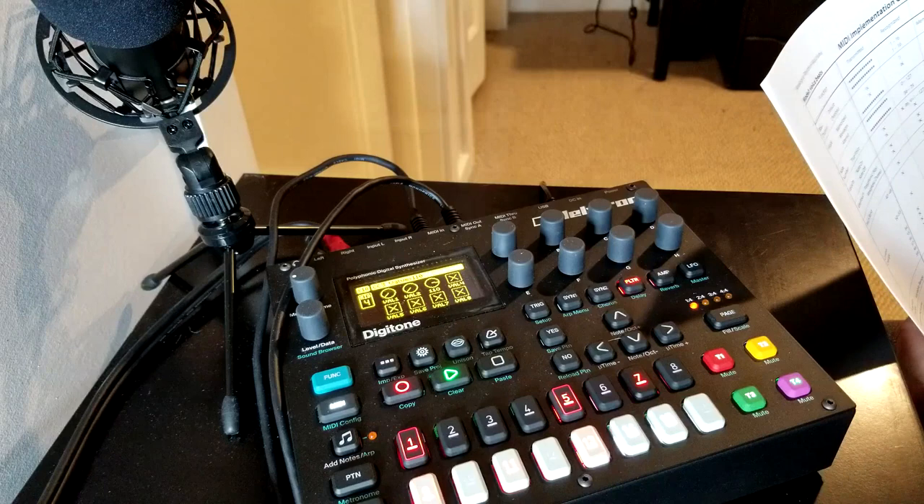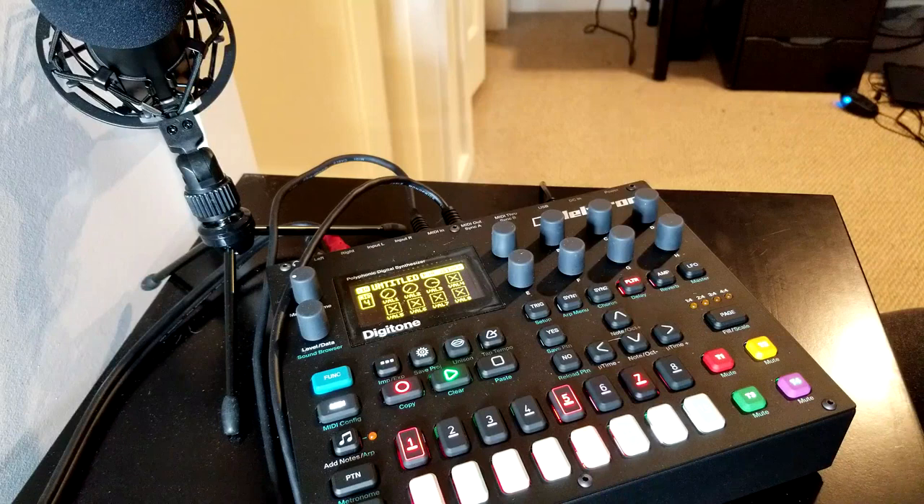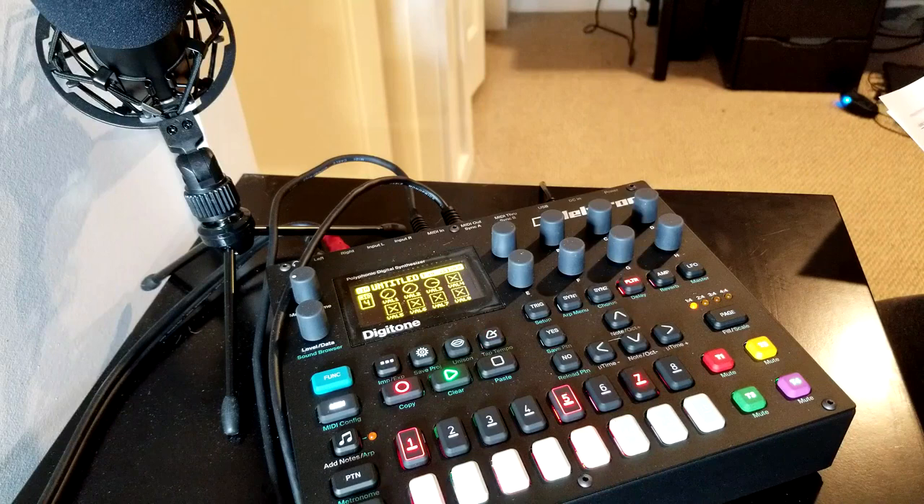That's about all I got to show you. The reason I'm digging into this is the Beats is the one I'm considering getting rid of. But if I can make it work as part of this setup, it might be worth keeping until I get a better drum machine. The circuit was my drum machine, but now that I have the Digitone, I think it's going to do a lot of work the circuit used to do. Anyway, that's all for now — I'll keep digging away, and as I figure things out I'll continue to share. Any questions, shoot them below. Have a good one.